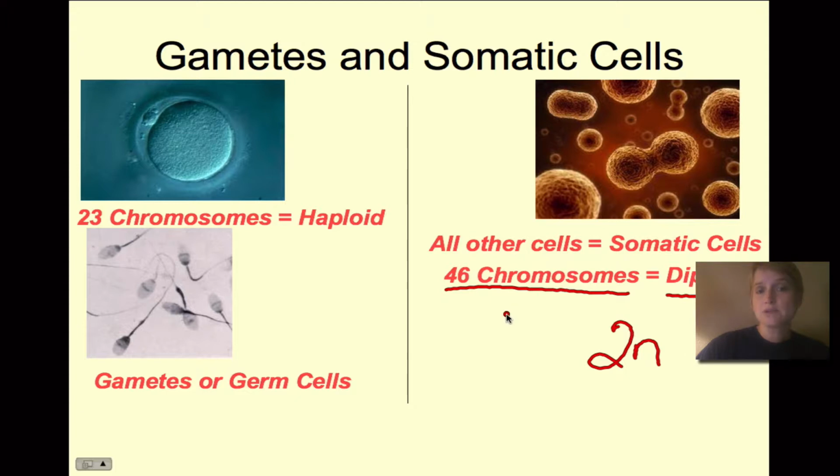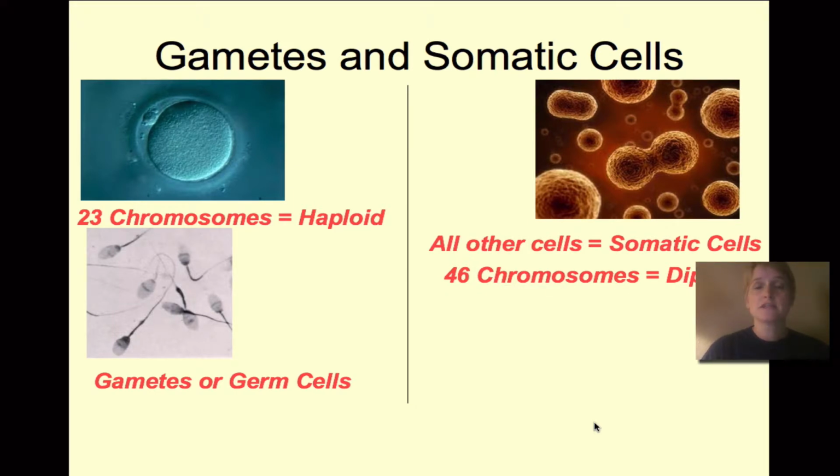Well, if we had sperm and egg cells that each started with 46 chromosomes and they combined, then that wouldn't work out very well, because then all of the cells in that body would have 92 chromosomes, and cells aren't too happy when there's too many chromosomes. And then if it continued from there, 92 and 92, you can see that we would very quickly reach an exponential amount of chromosomes. So our bodies have a very unique way of dealing with this.